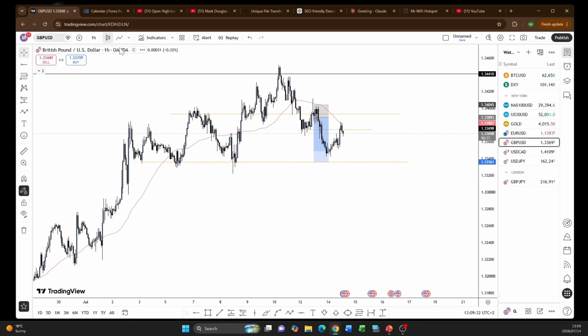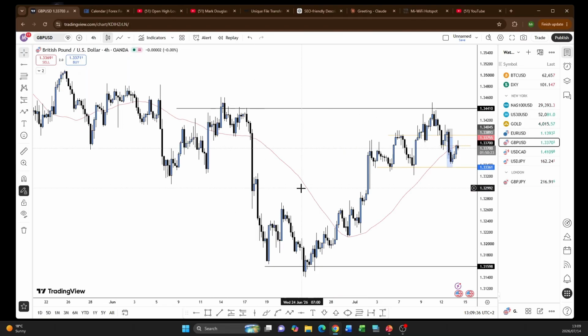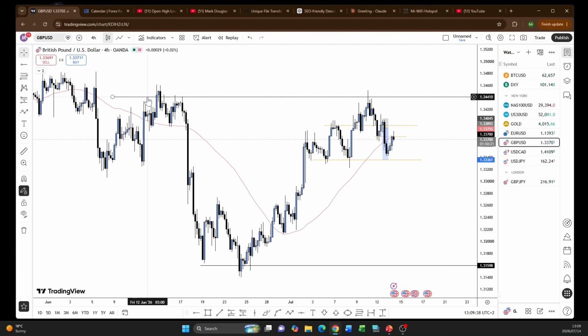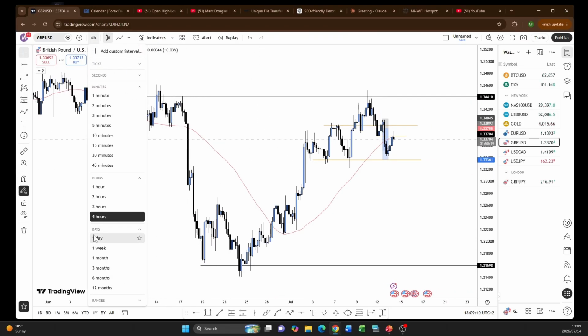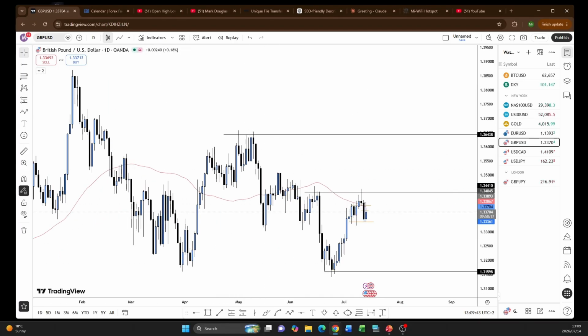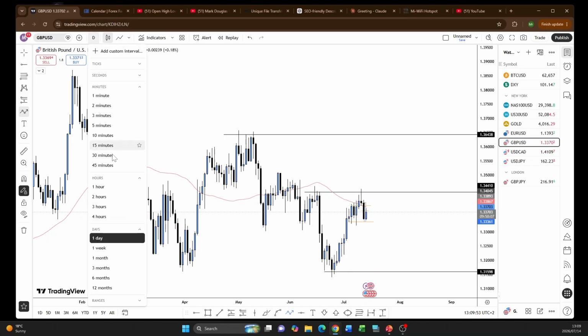So basically this is my previous analysis. I did analyze earlier on, but it's just simple. This was the resistance. But let me just start from the daily time frame to show you guys the pattern. What's happening? Price is creating lower lows and lower highs, lower low, lower high, lower low, lower high. Now we're expecting price to push to the downside. We already know the direction from the daily time frame.